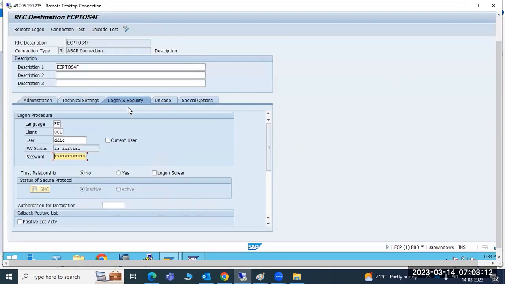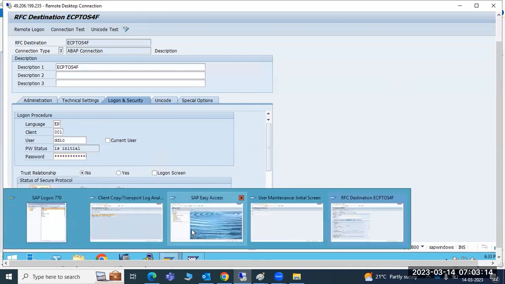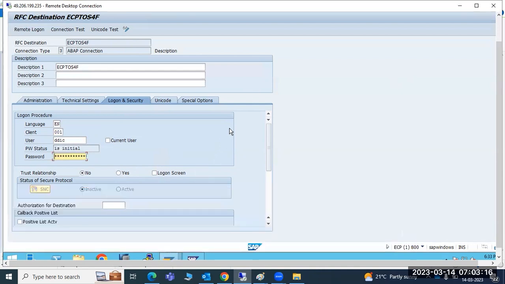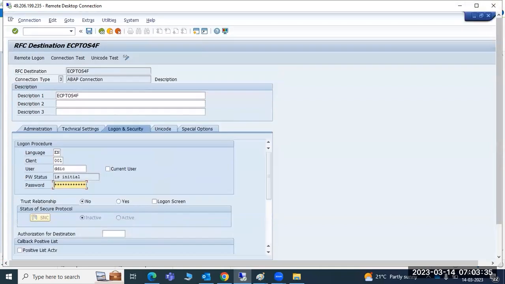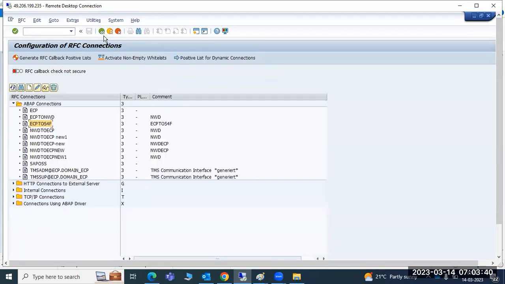If you only want to establish the connectivity, you can do that. But if I want to go into the S4F system and create or keep some data, then you need to maintain the user ID and password as well. That is what a connection is.